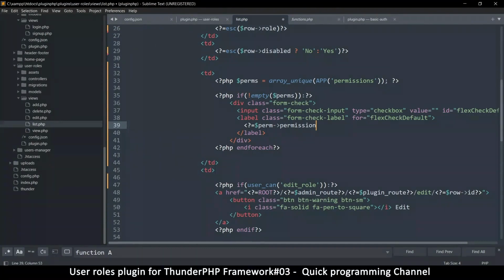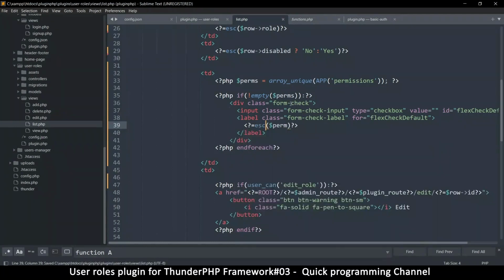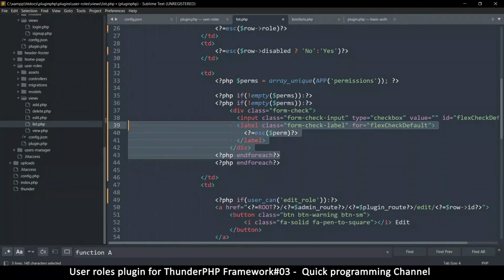Actually, this is just an array. It's not really an array of objects. So I'll do this. Escape. And over here, I will duplicate this, push this inside.